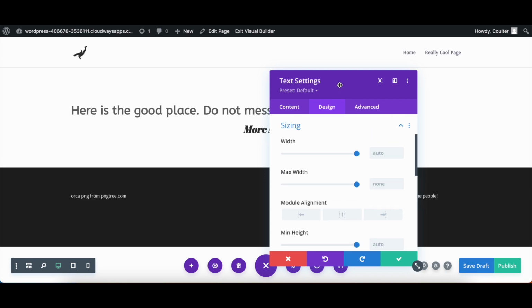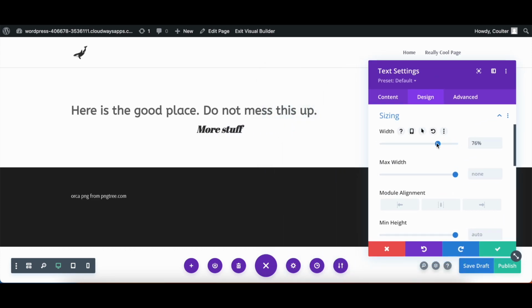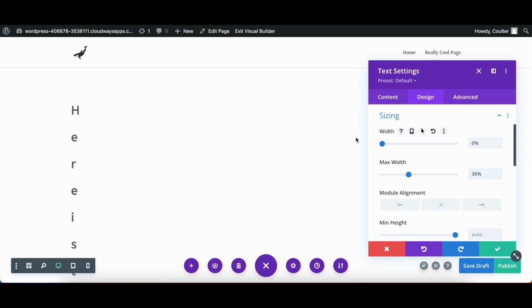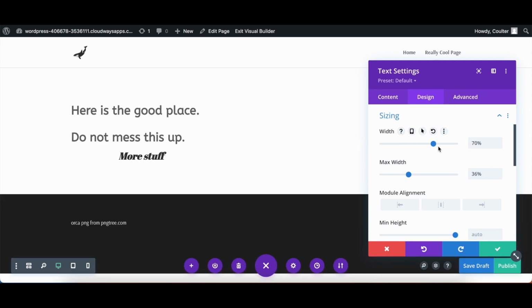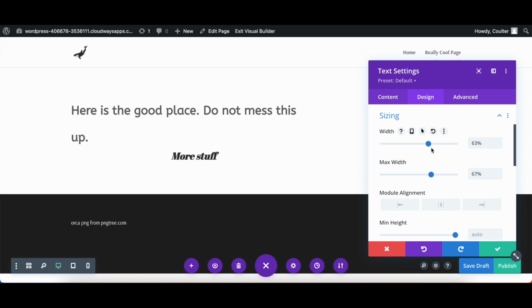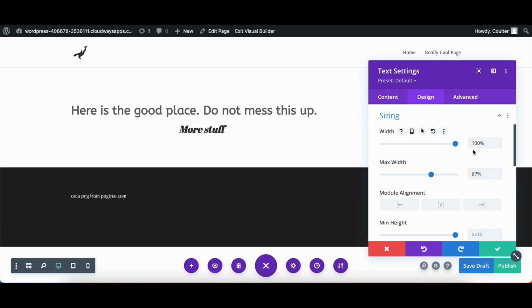And then finally we have sizing, which is for the module as a whole. Like say we can make the width a bit smaller, or we can make the max width, which now this might not look like much here, like I'm not doing anything here, but basically with max width, it sets it to what the maximum width will be for a module. Here, the max width is at 36%. So here, we can set the width to be 0 or up to 36%. But if we go higher than 36%, it will not change. It will be just as high as it is for 36%. If we were to change this, like say make it 67%, again, we can make it like 30% or so, or we can make it up to 67, but we can't go past 67%.